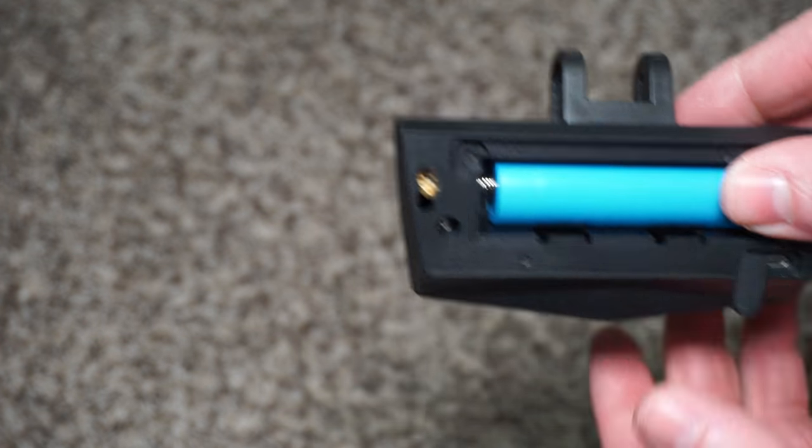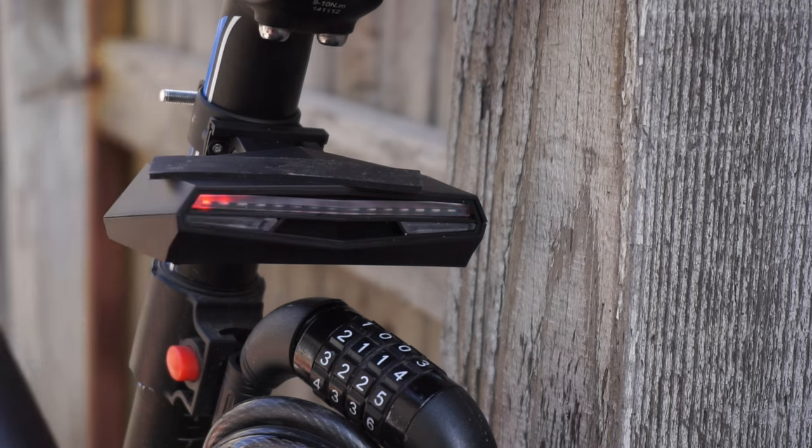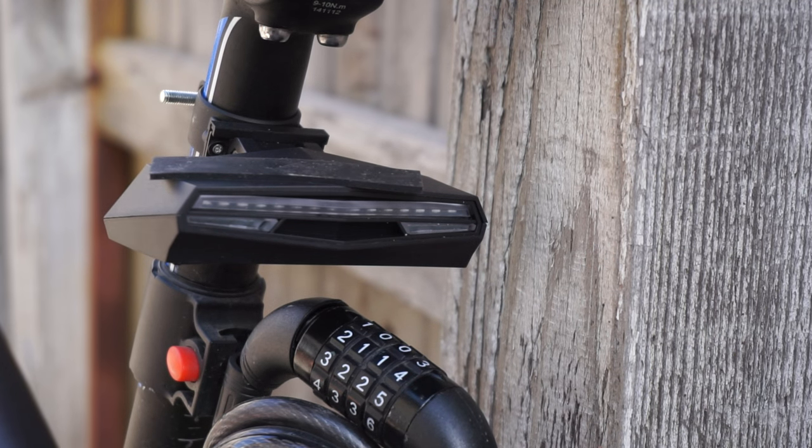Something else of note is while the main light is very bright and can be seen in the daylight, the laser lane lights are not bright enough to be seen in full daylight, but they can be seen in dawn or dusk and can be seen very well if it's night. While this is the coolest light I have used and I really like the features, there's a few things that I hope that they will improve on this.